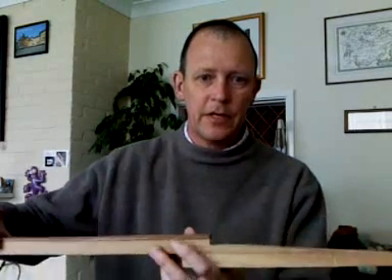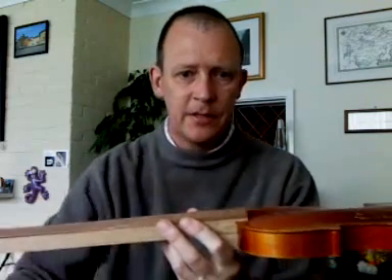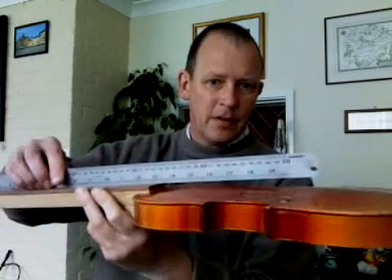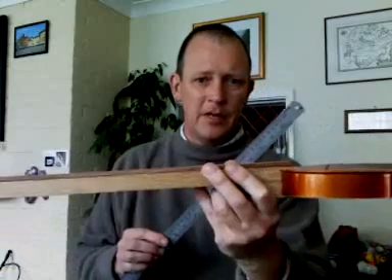That happened sort of quicker than I thought. As you can see I've taken the top of the neck down and you can see that angle on it. The aim is to put your violin on like that - there's a little rib inside that goes right the way along the violin, you can take that down a bit as well. Put the violin onto the neck, have the fingerboard in place, and then you can put a steel rule along it and make a judgement as to whether your bridge height is high enough and whether you've got enough room for pickups. That's the tricky bit done. The rest of it is just filing the neck down, cosmetics, and making other bits like bridges and tail stops.